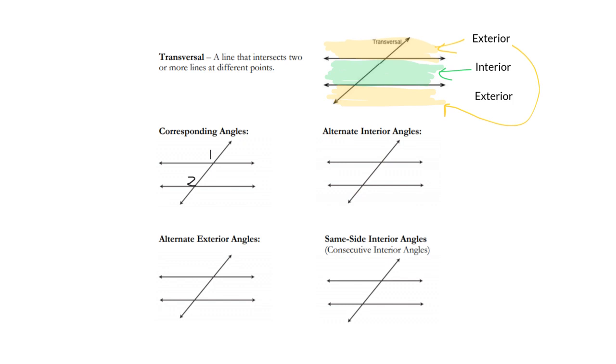So what I'm going to do is I'm going to label another angle here. I'm going to label it 3. So I'm going to label an angle in the interior of this picture. Let's go right here. That angle right there is right in this set of angles. What is its corresponding, or not its corresponding, sorry, it's the angle that it goes with for an alternate interior angle pair. Well, we need another angle that's in the interior of these two lines, and that's on alternate or different sides of the transversal. So the only angles that are on a different side of this transversal that are in the interior are either this angle here or this angle here.